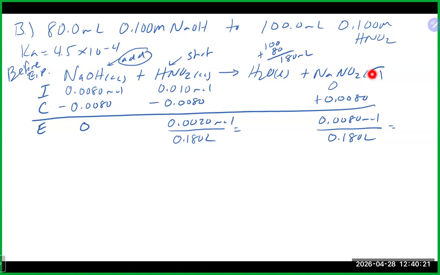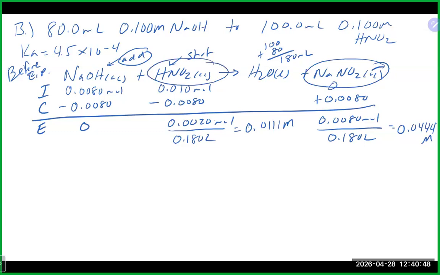And if we do that there, 0.002 divided by 0.18 can give us 0.0111. Feel like a 444 is coming here. 0.0444 molar. At this point, as I mentioned, as you should hopefully know even before you started the calculation, we have HNO2 and NaNO2, which again is a weak acid and the salt of its conjugate base.